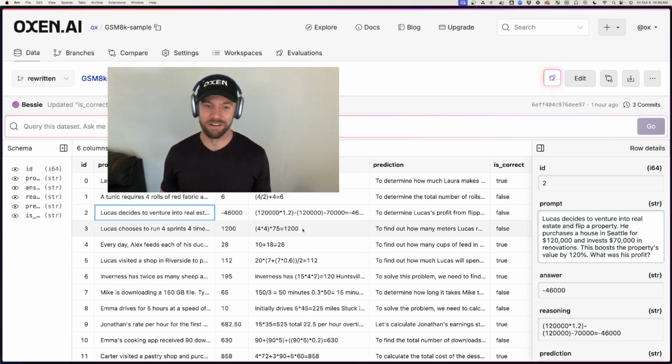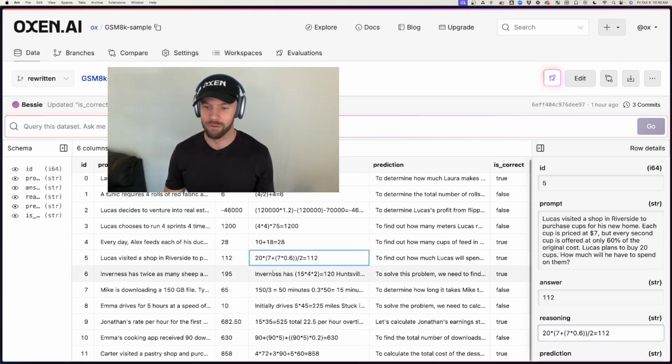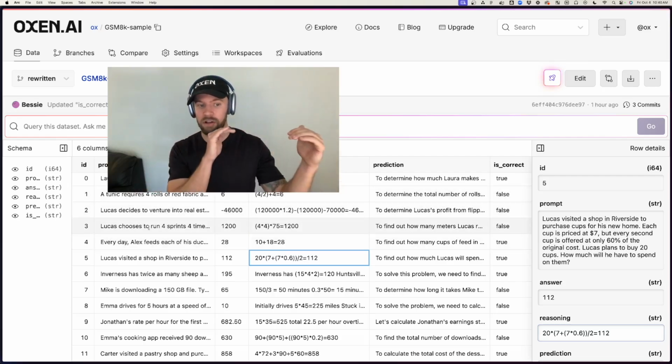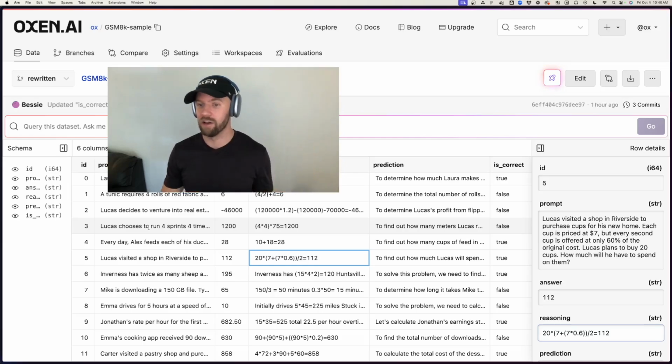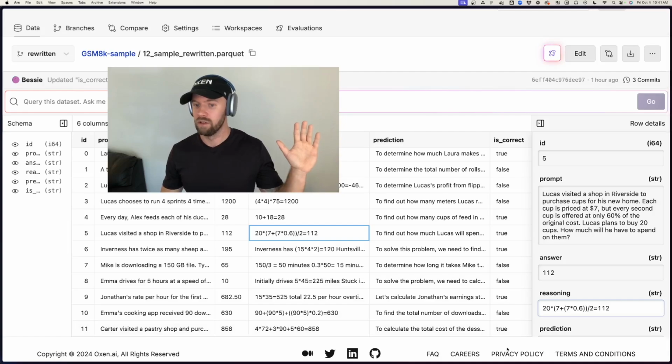I literally sat there last night and did the math myself as I went through, so we might have to check some of my math. But what was interesting was when I changed all the people, all the places, and all the numeric values, granted, this is only 12 rows of data, it got 1, 2, 3, 4, 5, 6 out of 12 right this time versus the 95%. So that leads me to think these things are super overfit on the GSM 8K benchmark.